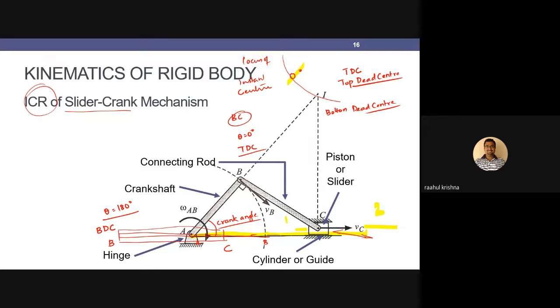Now, when we discussed the kinematics of rigid body yesterday, we came across the term angular velocity. What do I mean by angular velocity? Firstly, I have the instantaneous center. So what is my instantaneous center? Can we quickly recollect what is an instantaneous center?